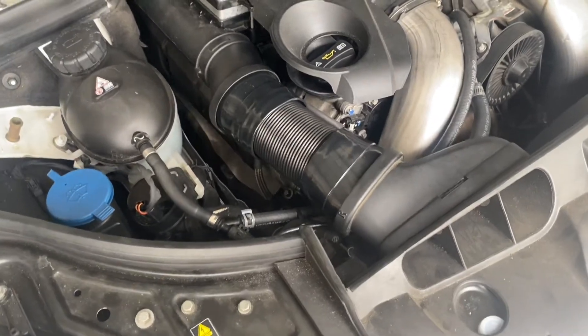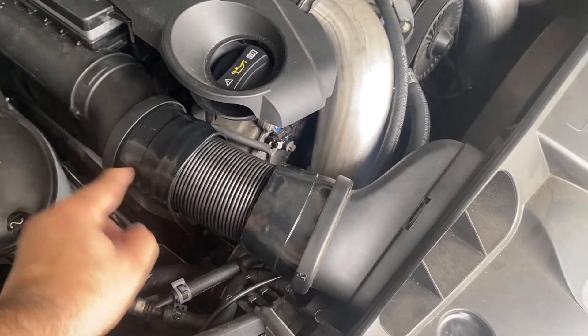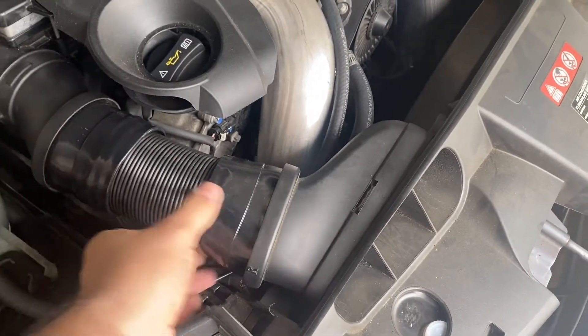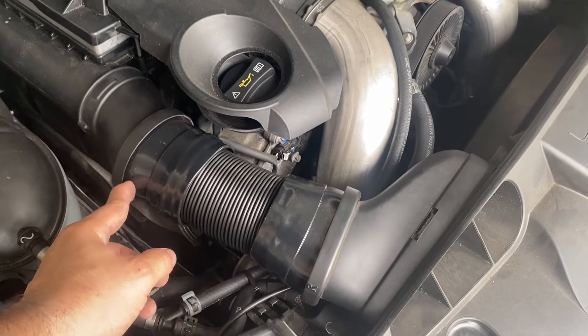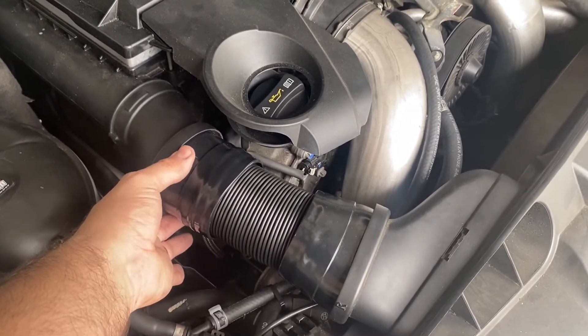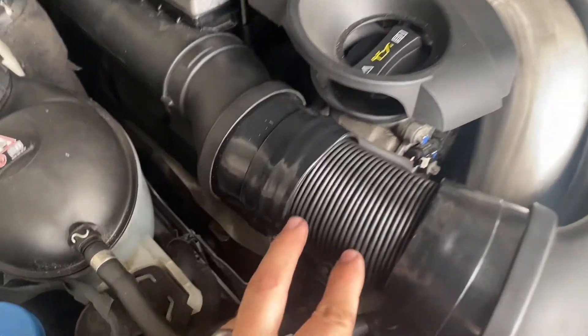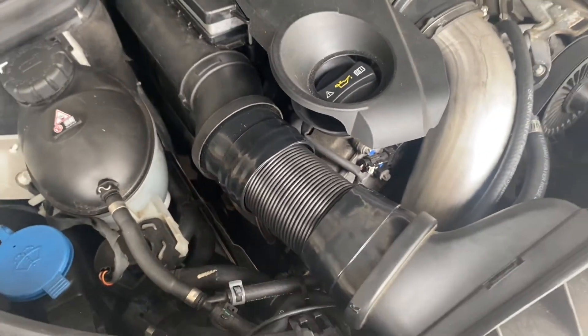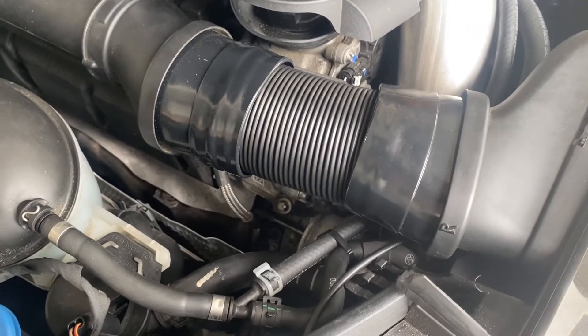After the cut is made you can start the assembly process, which is just putting the component back into the coupler and making sure everything is good and sealed. I'm not going to put any adhesive on here. If you want it more permanent you can put a bead of adhesive or glue, but this thing is definitely not going anywhere. I really do like the way it looks — I think it's OEM-esque, and I'd rather go this direction than the cloth ones anytime.